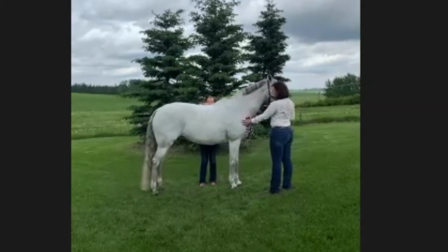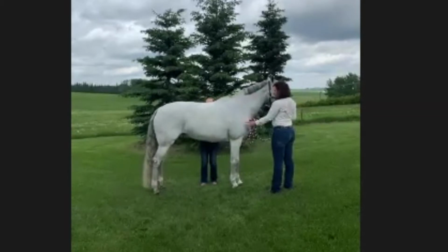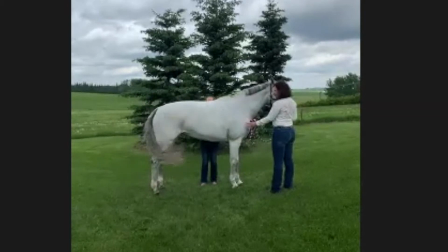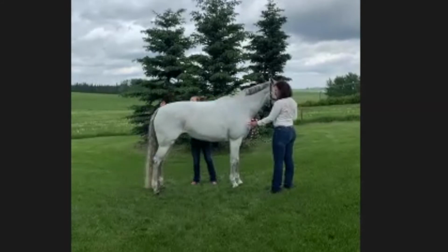Okay, so as square as possible when you do your exercises so that you have your horse balanced. Finding the lowest spot of my back, I'm going to come on the underside and wiggle, wiggle, wiggle. Okay, and I'm getting a lovely belly lift. Now this horse is doing a good job as well of tucking her hind end under as she does it.